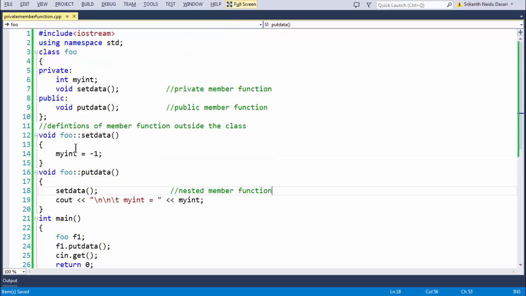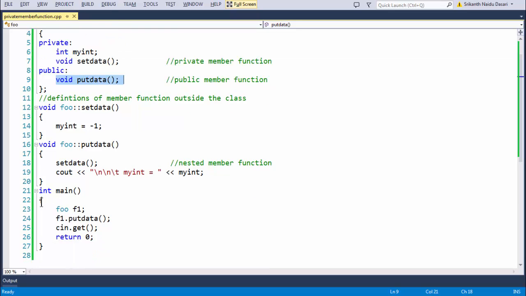The main use of nested member function calls is to execute the private member functions defined under the private section, by calling them explicitly inside put data, which is a public member function defined under the public section.